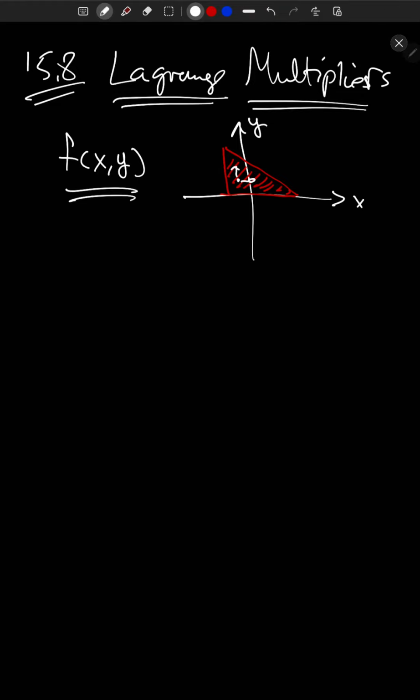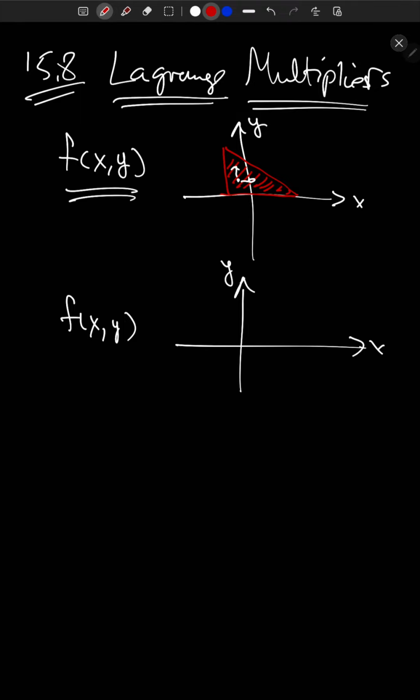So, the problem we're going to address in this section is, again, two-variable calculus. We have our domain here again, but now we're not interested in a two-dimensional region. We're only interested in a one-dimensional region. So maybe something like that. All right. So I want to find the maximum and minimum that f achieves on this curve. Not on the inside. I don't care about the inside of the curve. So I don't care about this blue shaded area. I don't care about this outside area. I only care about how f behaves on the curve.